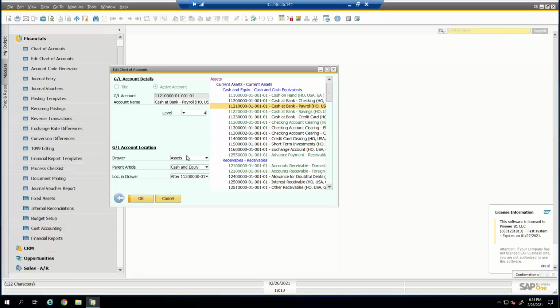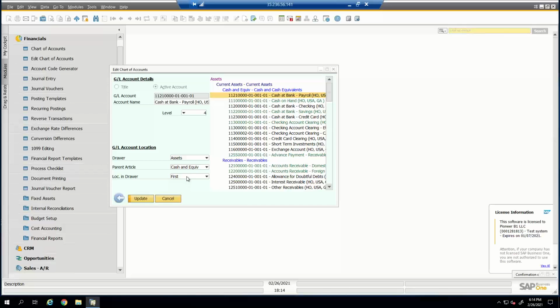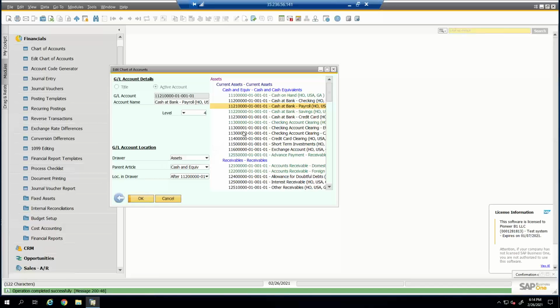Let's say you want to move that, that will allow you to choose the drawer if you need to completely move an account between different drawers. Define what is the parent for that account, and define what is the location. Do you want it first? Do you want it third? Do you want it after a specific account, and so forth? So that will allow you to very easily control the structure of the chart of accounts.